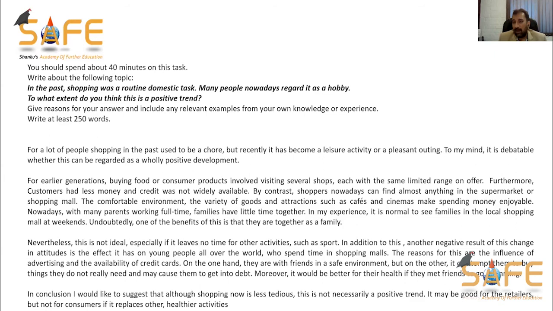Women can go to their parlors or spas. Men can definitely get inside gadget stores. Children can definitely enjoy the kids zone over there. And if the family wishes, they can dine at one of the hundreds of eating joints and restaurants available upstairs, or probably enjoy a 1.5 hour movie in the comfort of a cinema hall. So these are a lot of benefits which the writer has highlighted.